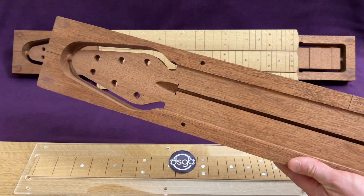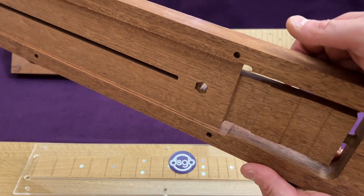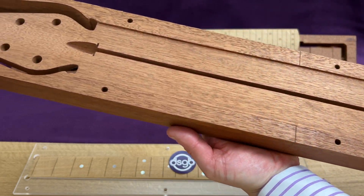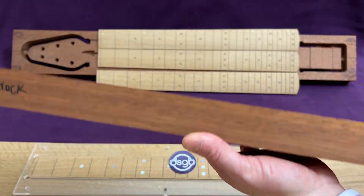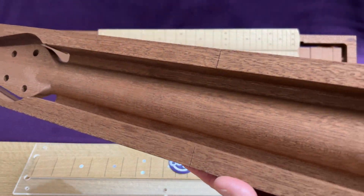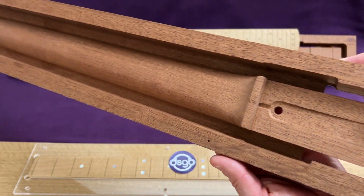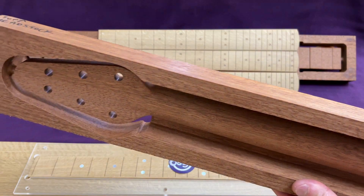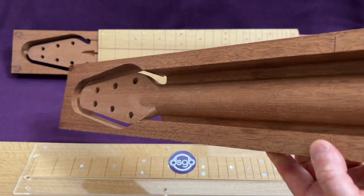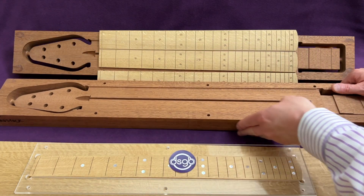For the third design iteration, I modified the volute region and made the pickup rebates shallower. To prevent any undercutting of the sides of the main section on which the fretboard is mounted, I added 1mm thick strips to each side. I should have had the foresight to do this from the outset when I cut my first neck in June 2017, because they hold the cut object rigid in the surrounding frame and will allow the fretboard to be clamped during gluing without a support caul on the underside. Other advantages are that the glue will not overspill, and when I remove it I can leave additional mahogany proud of the join to trim and abrade flush.